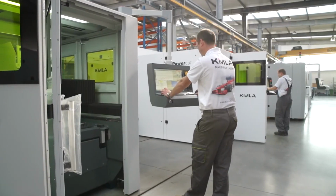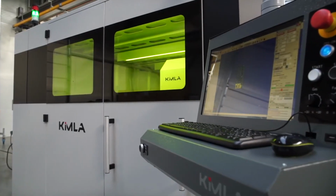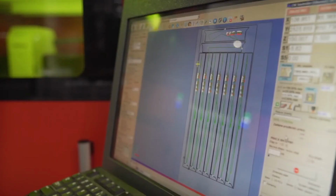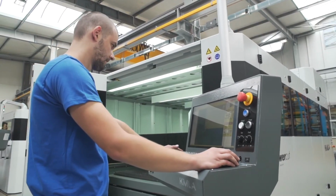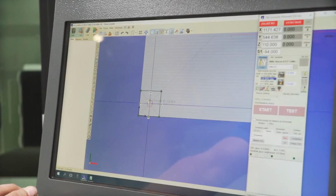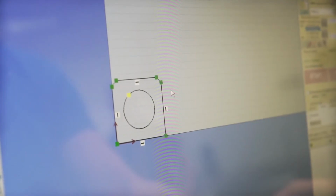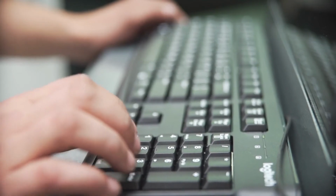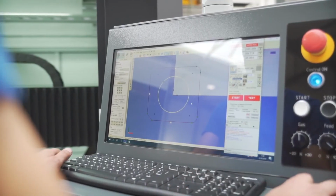The ease of use of the device is also essential. Until now, lasers were programmed by an external CAM system, and any modifications required the involvement of a programmer who had to generate a new NC code or program. KIMLA has created a solution in which CAD, CAM, and nesting functions have been integrated into the control system. Thanks to this, you can work without an additional programmer, because all the preparatory work can be done directly by the operator.